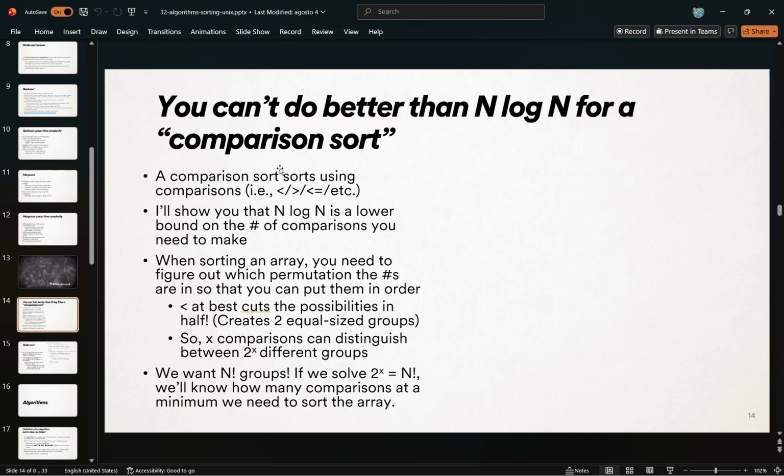And what I mean by that is you're doing a sorting based on a comparison operation. Like you're doing a less than to see if this thing came before another thing. It's hard to wrap your brain around the idea of sorting without using less than or greater than or anything like that, but there is a way, and I'll show you a way.